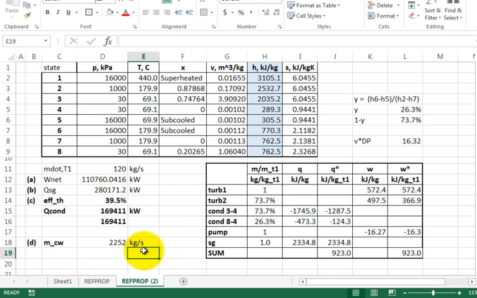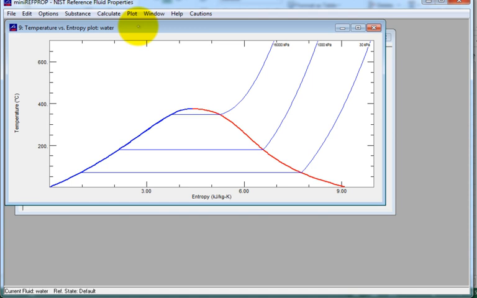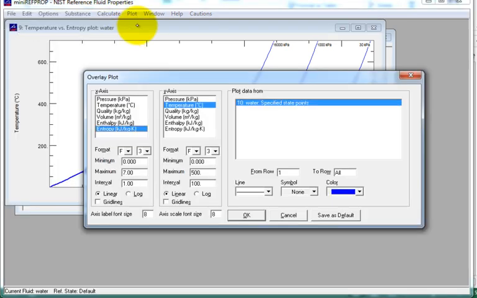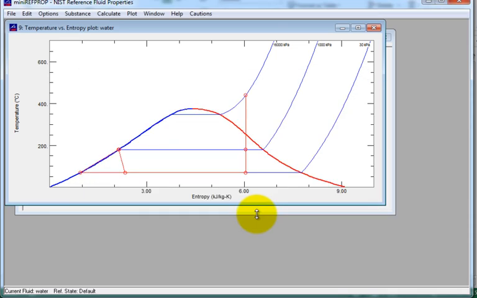Before we end, I want to do something else. I want to go back to this REFPROP. Did we not have a table or an illustration here? You can come back here and say, I want to go to this plot, and I want to overlay this plot with something. Why don't we overlay it with these? But let's put symbols that are round and red. And what did it just show me? Yeah, that's not bad, is it?